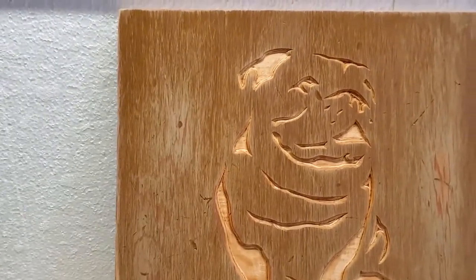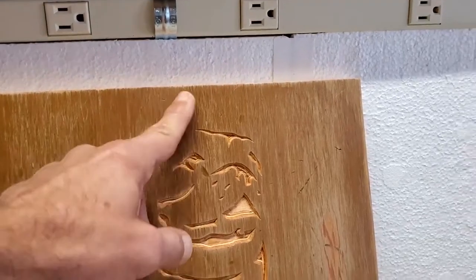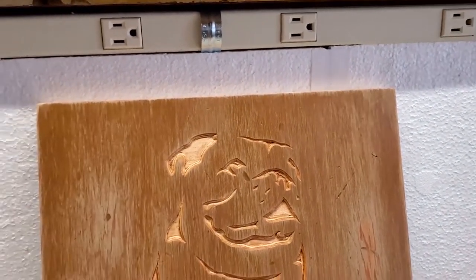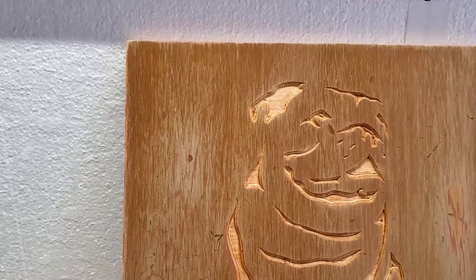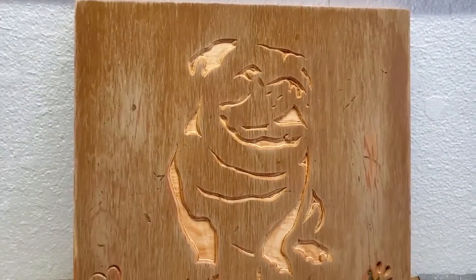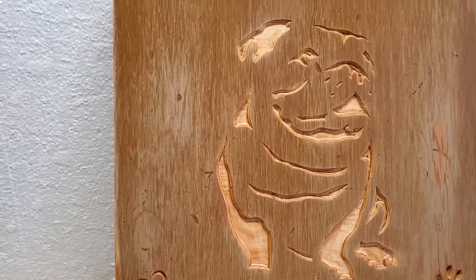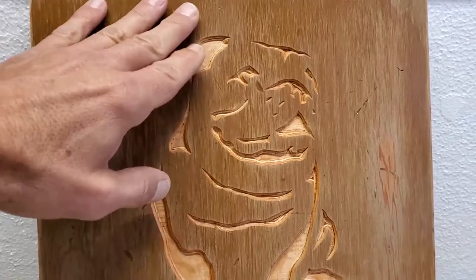So what happens typically is you'll get some paint bleed inside the grain by doing it in that fashion. To help mitigate that, you want to put a sanding sealer or a shellac or even a lacquer on it. The only purpose for that is for the next step, to paint it. And that will help prevent any paint bleed.